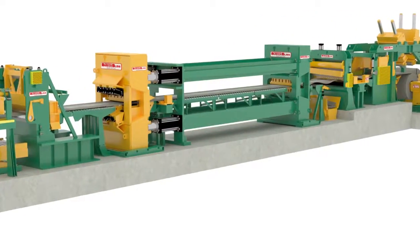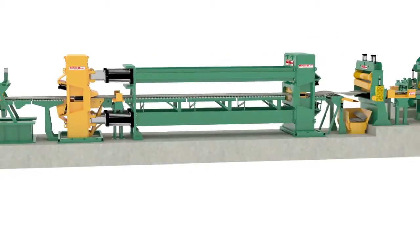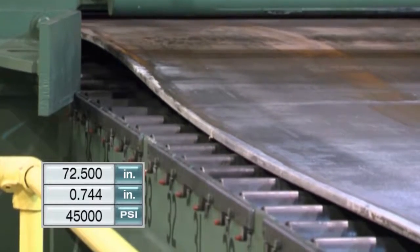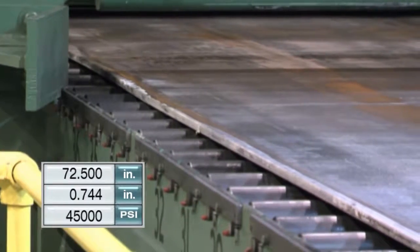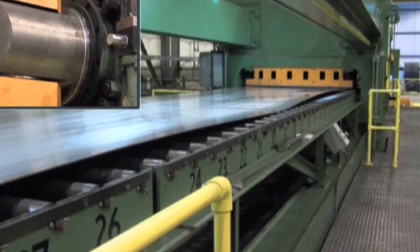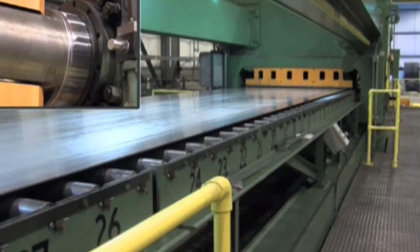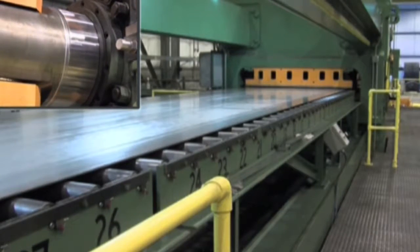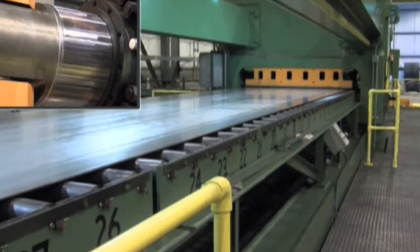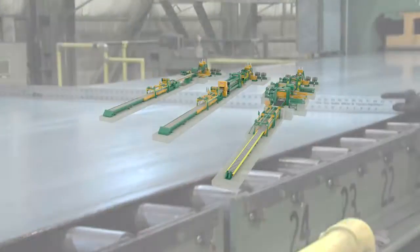We also offer a direct acting gripper head design for light gauge applications. This gripper head design allows the clamping cycle to be accomplished very quickly. This feature, along with the 50-foot stretcher bed lengths that Butech Bliss provides for light gauge applications, enables our lines to process the lighter gauge coils — which by their nature contain much more footage than heavier gauge coils — in a way that maximizes productivity. Since this style of stretch leveler employs the direct acting gripper feature, these machines are designed to vary the clamping force applied at the edges to prevent the coining defect.